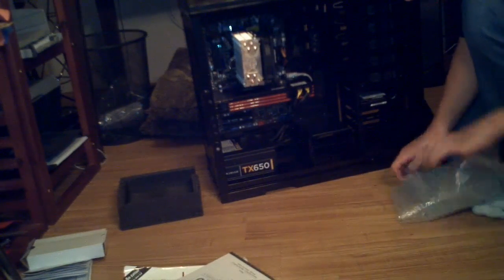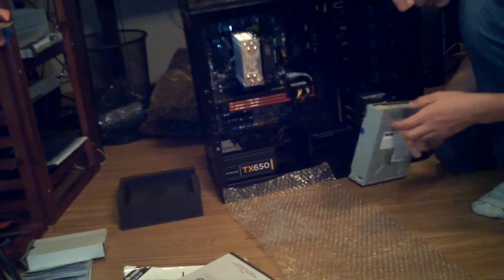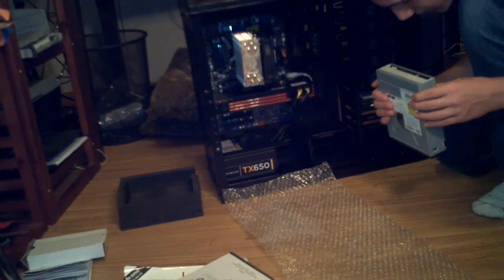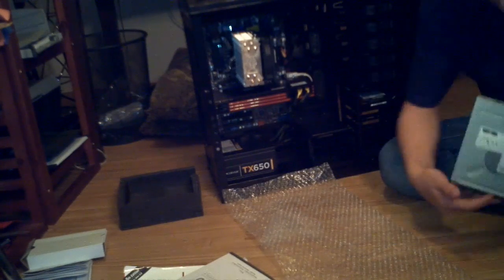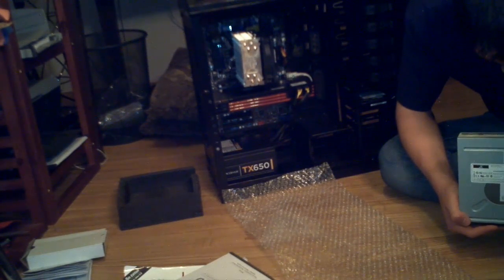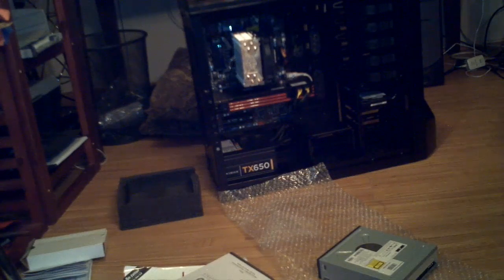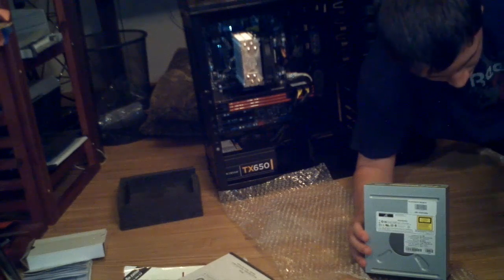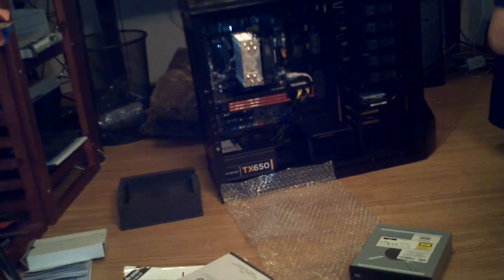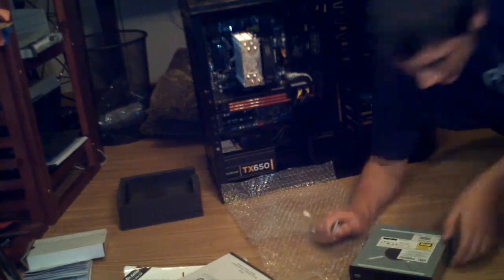So with the CD drive, I'm just gonna fast forward through and tell you what happened. I got this really great deal on Amazon, a $5 CD drive. It was refurbished, but I mean, it was $5. Who cares? So the CD drive is the least compatible thing, like you'd think. With RAM, you have to get the right channel and stuff, and you have to get the motherboard with the CPU. And you think the CD drive just works with everything. I guess not. There's something called an IDE CD drive and a SAS CD drive.